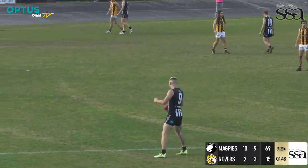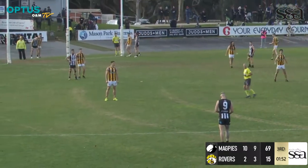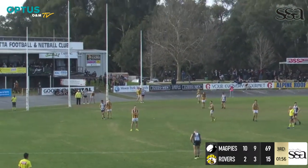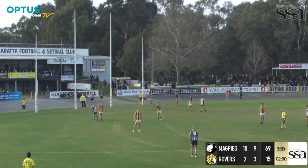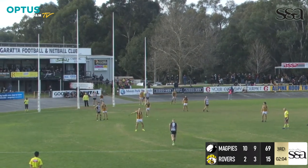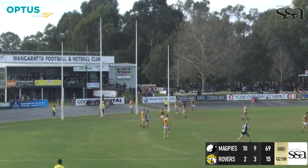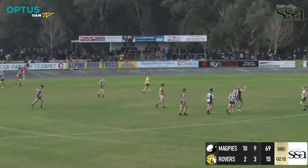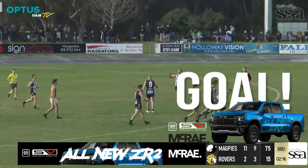Cal Moore, you would love to have two or three of him because he can play everywhere on the ground. And Nathan Cooper, as we spoke about, is probably one of the best defenders in the VFL system at the moment. But Cal Moore was just a little bit too good there. 45-degree angle, 40 metres out from goal, he'll kick. So distance won't be the issue. Just has had a few issues around this area. Cal Moore comes in now and he pulled it. But he swings it back for a goal. A little bit of late swing, Panda. And he's kicked two.